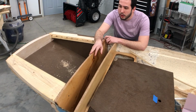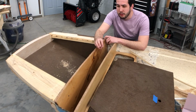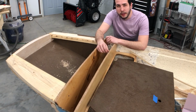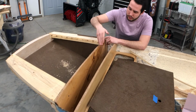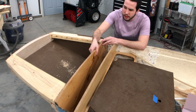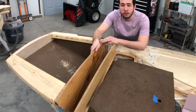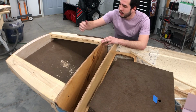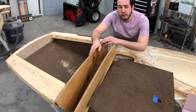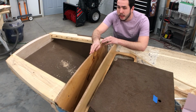So what we're planning for this episode is to make more of that goo stuff, that shredded wheat fiberglass goo that we made. And we're going to place that onto this transom, adhere it, and screw it back in place so it's nice and tight. We should have a solid piece of the boat that we can firmly attach and bolt through, so it's not going to go anywhere. So yeah, let's do it.